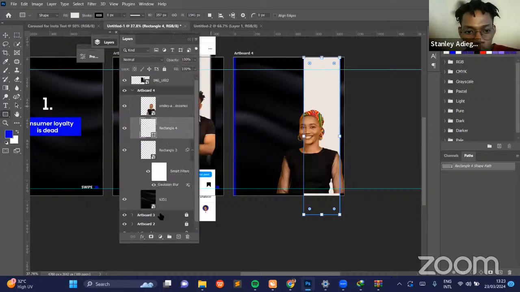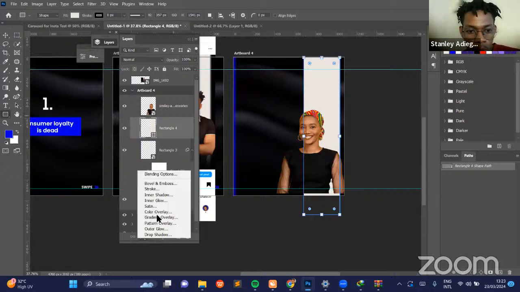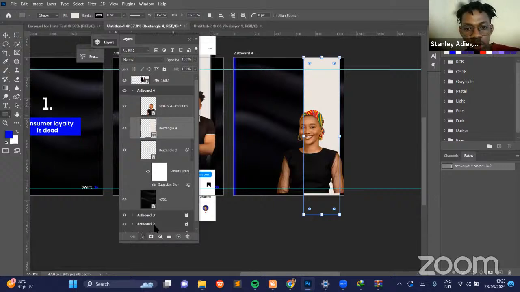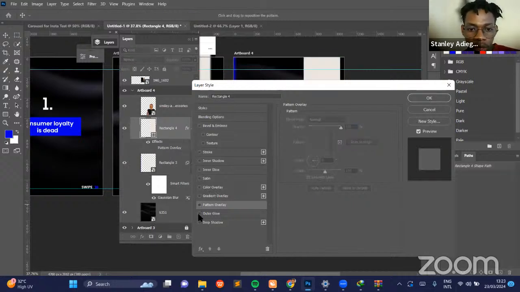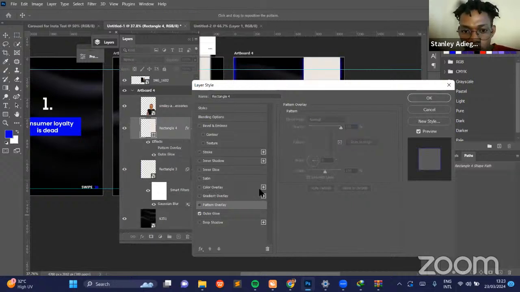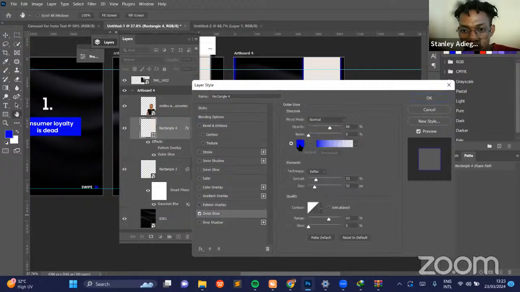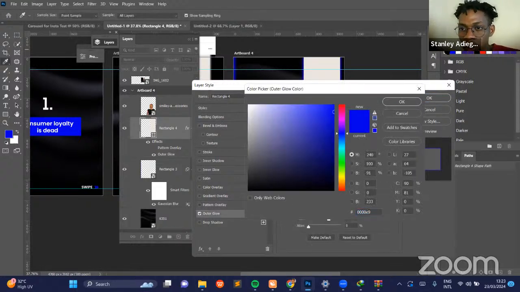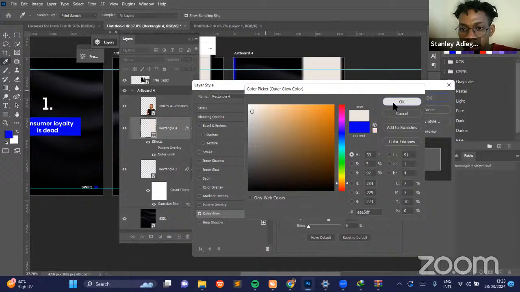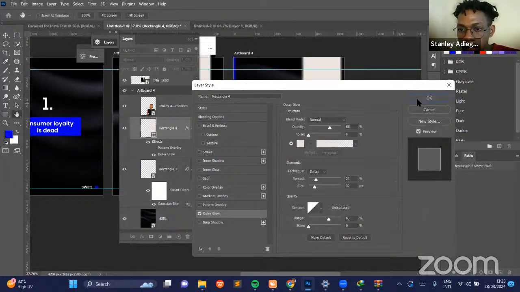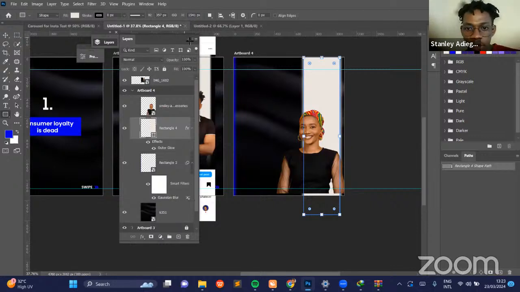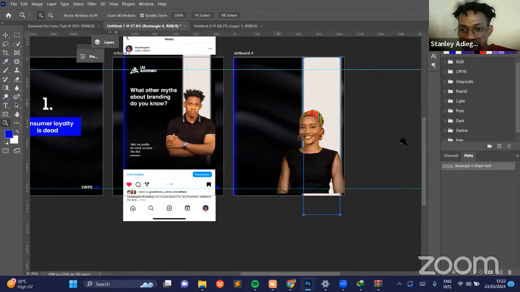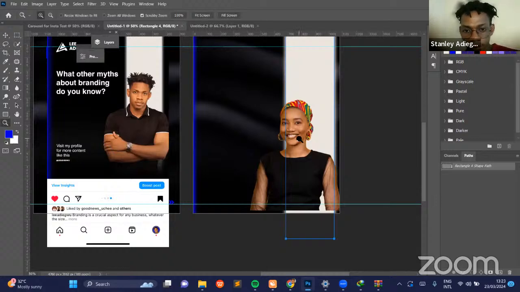We want to, sorry, not pattern overlay, we want to use the outer glow again to make it glow out. Give it that glow effect. Change the color to the main color. And now you have that outer glow effect, right?